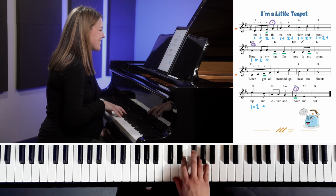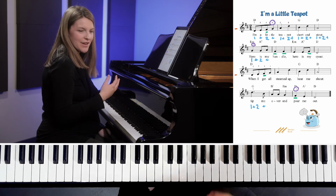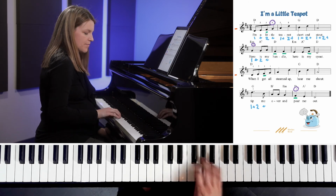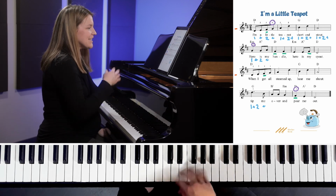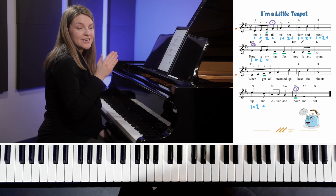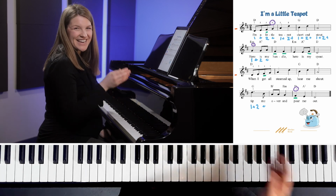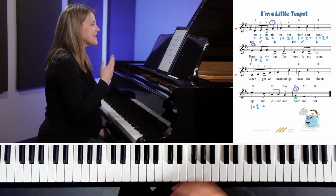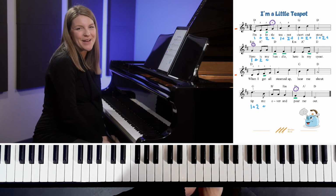And then you can also, if you would like, sometimes we sing this a little bit differently. We sing it with a bit of a swing. Right? So if you want to play it like that, it's the same rhythm. You would just count with a swing. So instead of singing 1 and 2 and, you would say 1 and 2 and 1 and 2 and that will make it sound more like that version with a swing. Okay, so just have fun with it, see what you can come up with.